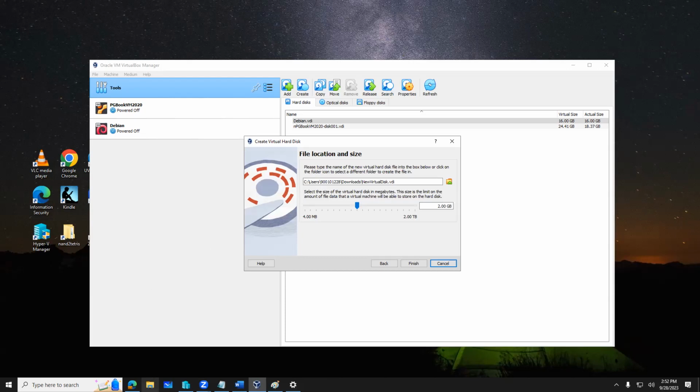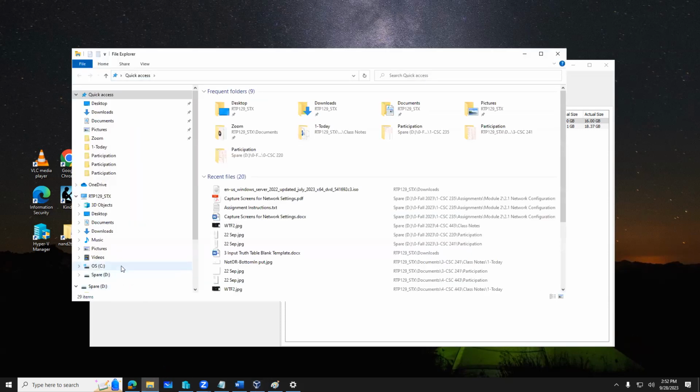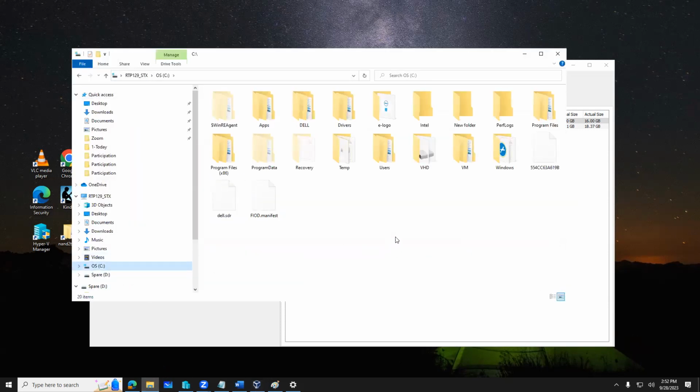So you're going to open up File Manager, you're going to click on the C drive, and if you have not already created a folder, a directory called VHD, in those words, and I mean with those letters, that's what you want to do. Okay?